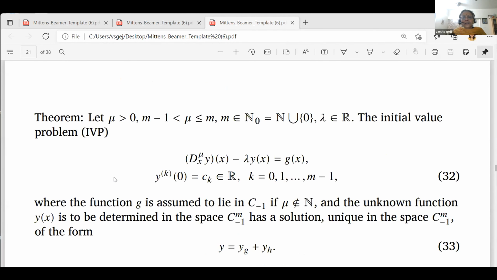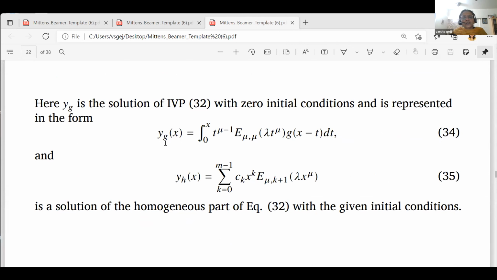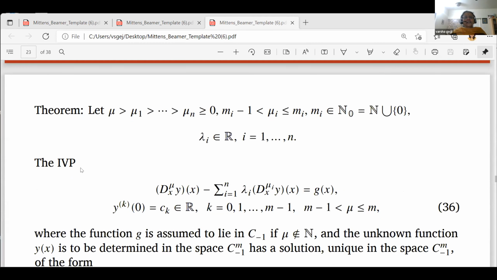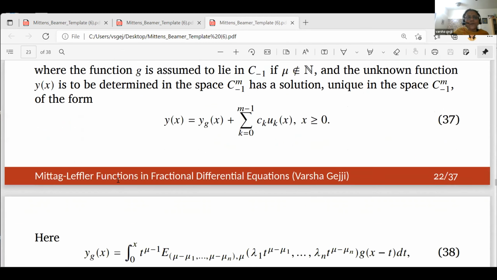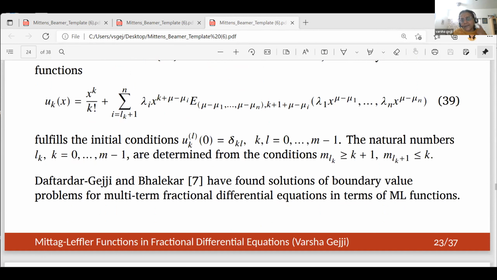Now, thirdly, here is again, if you consider this equation, where now you have mu k0 is ck, k going from m minus 1, mu is lying between m minus 1 and m. In that case, you see that the solution that you get is again in terms of such Mittag-Leffler function. Now, if you consider the initial value problem and have the multi-terms, so actually when you have multi-ordered combination, you will get multi-term Mittag-Leffler function. So the multi-term fractional differential equations and multi-term Mittag-Leffler functions have very nice connections with each other.